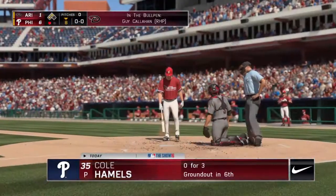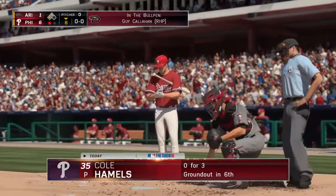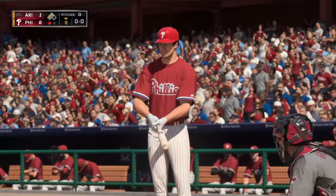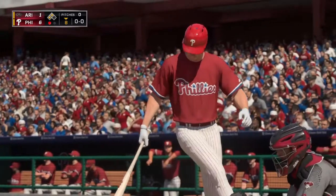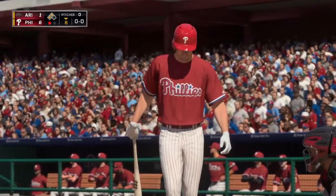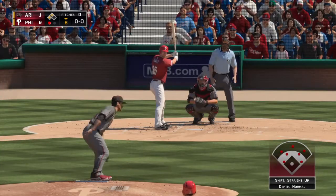Cole Hamels will stand in with a chance to help himself out big time here with a couple of men in scoring position. And a lot of times, pitchers go up there just because they sort of have to. But here, if you go up and just think ground ball up the middle, you might get 1 home, maybe 2. This is a big-time chance. Action now in the Arizona bullpen as they have a right-hander up and throwing.